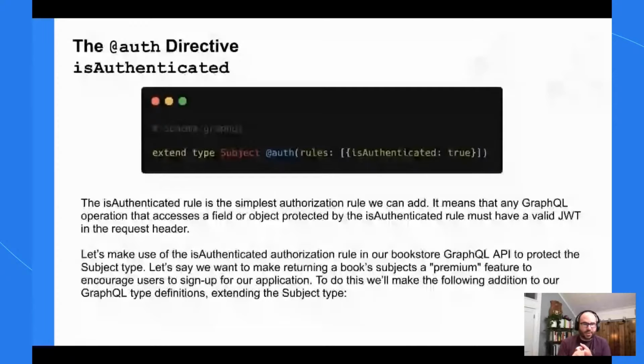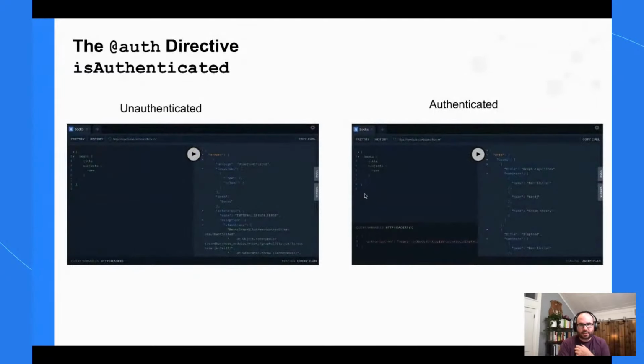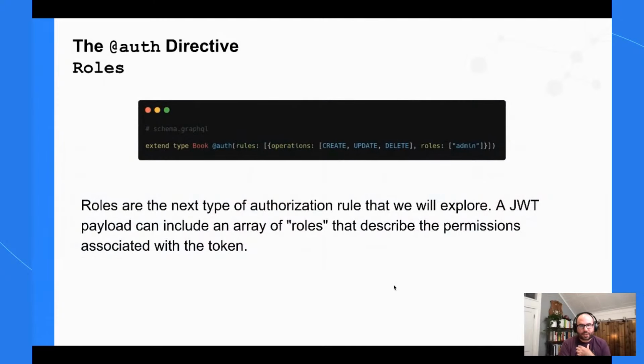This just means that to access this type field, the GraphQL request needs to have a valid signed JSON Web Token. If it doesn't, then you get an unauthorized or unauthenticated error. And you can see here that request on the left, we didn't add the authorization header. On the right, we added the authorization header with the appropriate signed JSON Web Token.